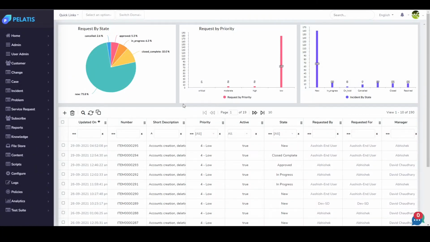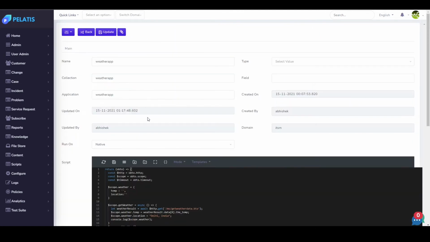So in this video, I'm going to show you how to create an API on this platform. If you remember, in the previous video I showed you how to create the controller part of the application, I mean the client policy of an application. So let's just head straight to that client policy.